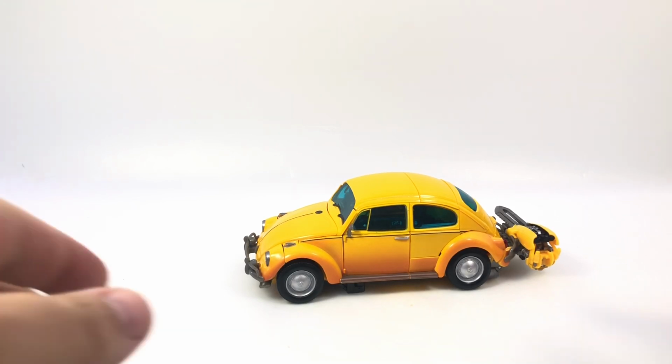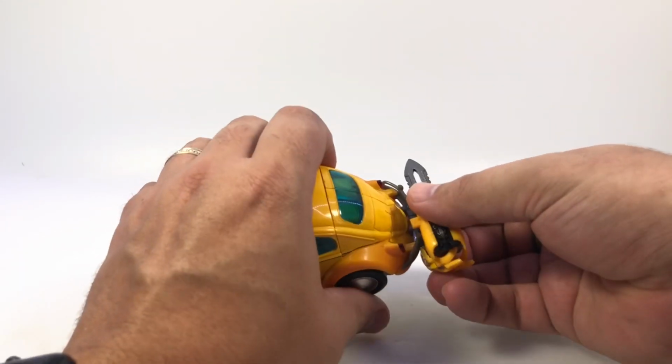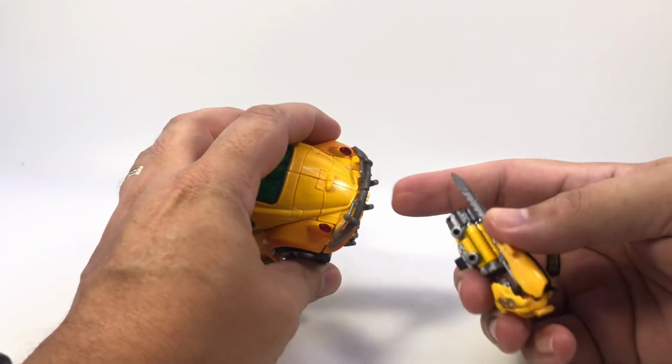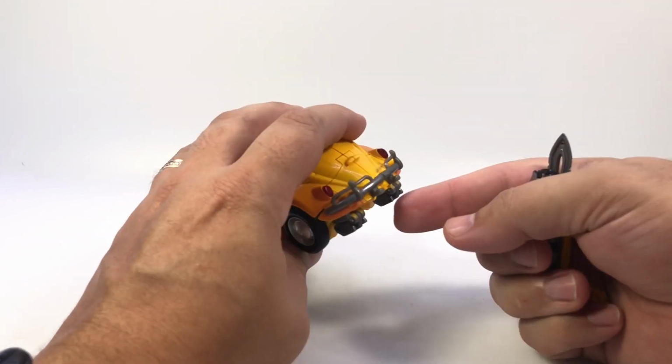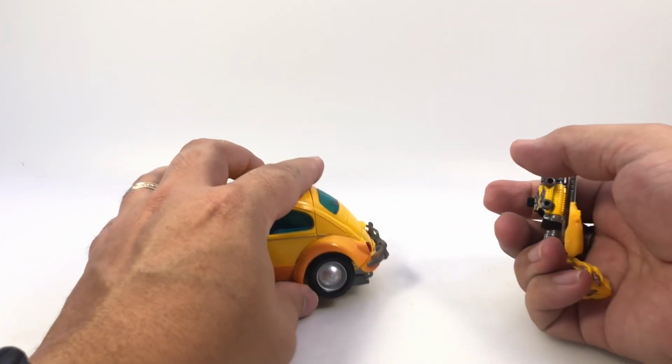Anyway, you can see he's got his little weapons accessories pack that plugs into the back, and it just tabs on. There's a couple little holes here in his cannon that fit over the exhaust pipes here on the back of the vehicle mode.